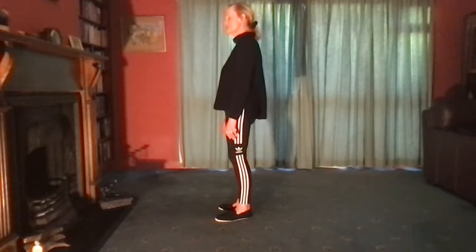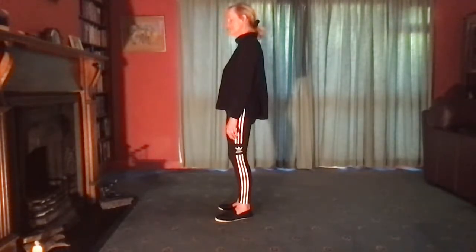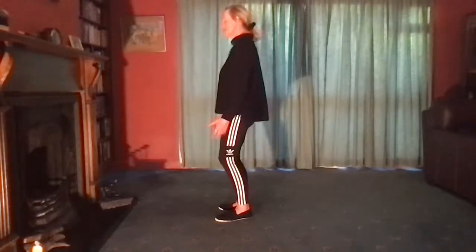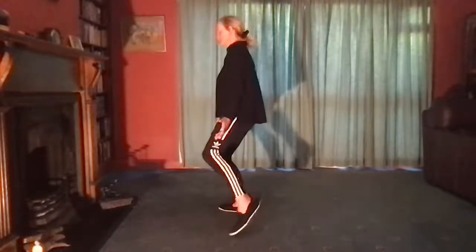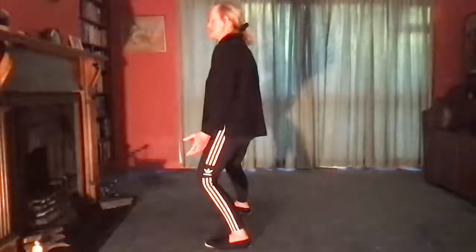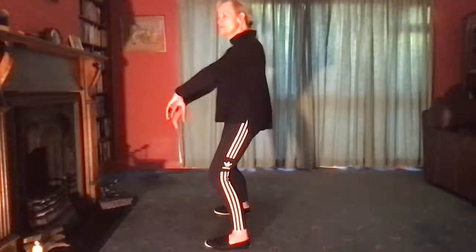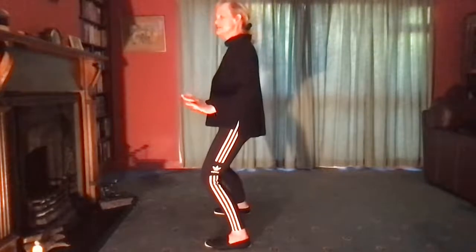Feeling the presence of your whole body, softening the chin, lengthening the neck, tucking the tummy under as the knees soften and bend. And then we sink into the right, opening the palms. Step out wider than shoulder width and sink into the left. Bring the right foot round on the heel, opening your shoulder blades and pull the shoulders back. Just relax into that left foot.